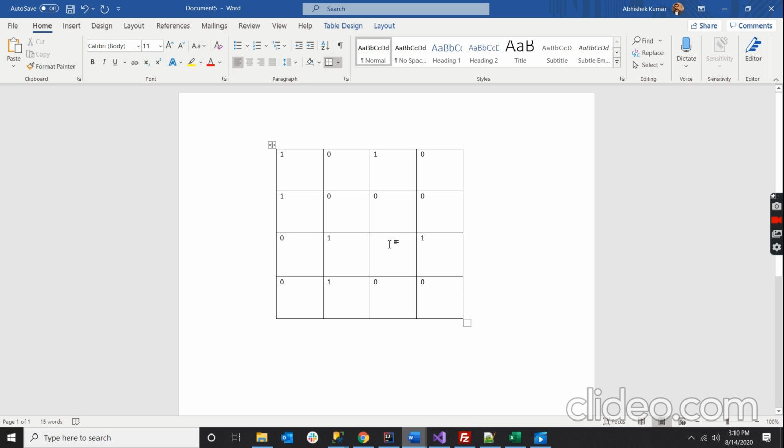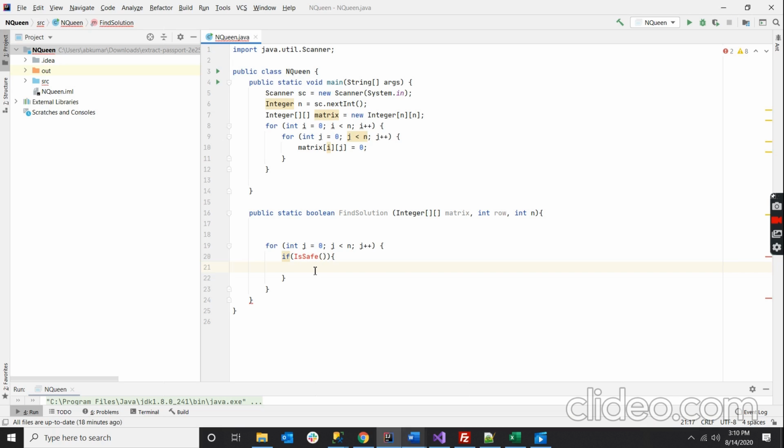So we have to keep it at such a place that it does not contradict the is-safe condition. We'll write this function later. As of now, keep in mind that it is going to return true or false based on whether it is safe to keep the 1 at that particular index.